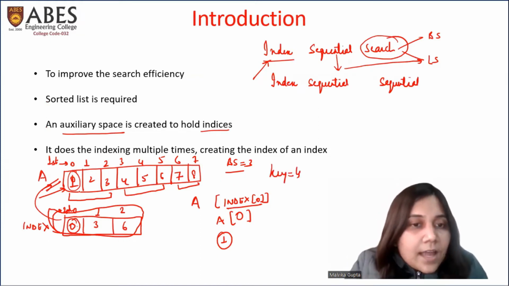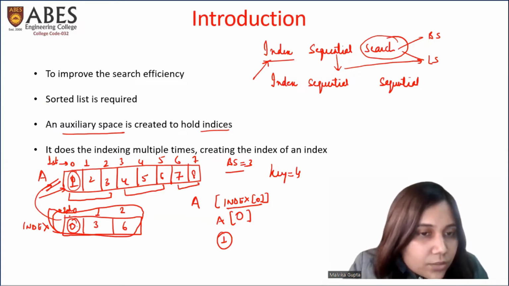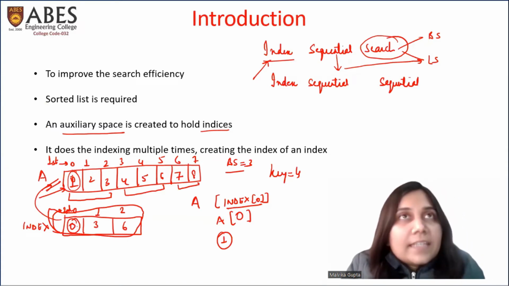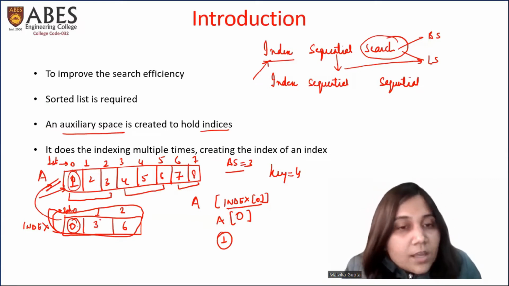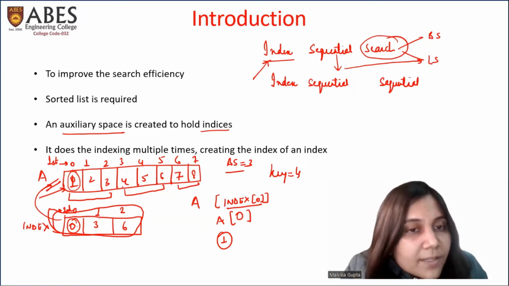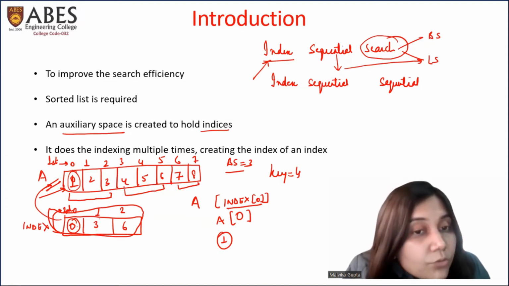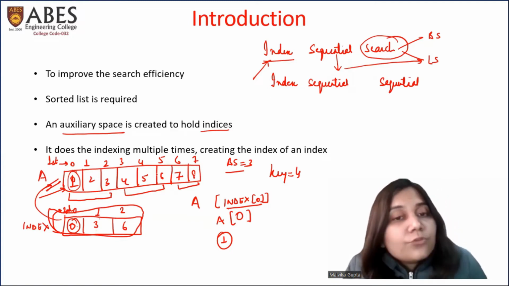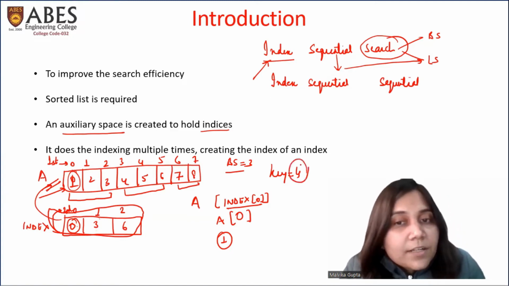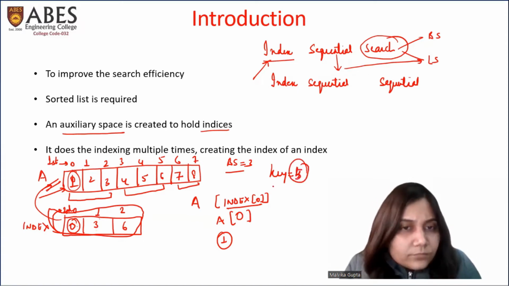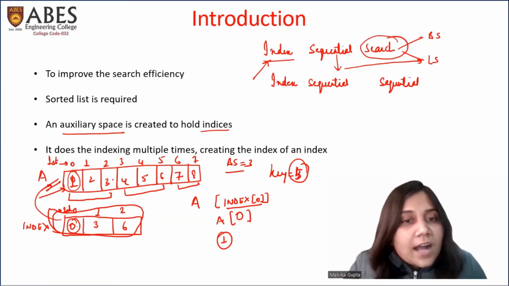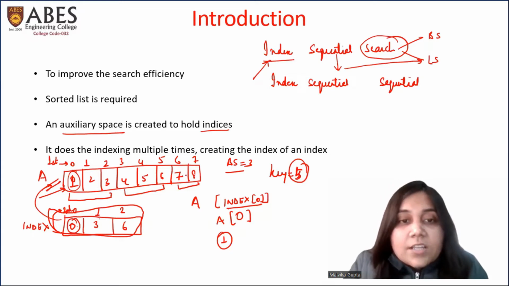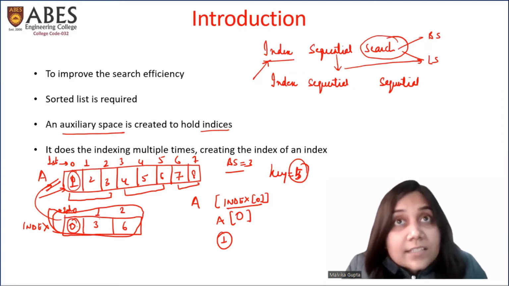So what will happen? I first have to check with this first index whether the value of my key is less than this particular value; if not, I move ahead to the next index. The next index is 3. If the value of my key element is less than or equal to this element, then I will stop; otherwise I move to the next one. Suppose I am going to find 5. Is 5 less than or equal to 4? Sorry, 5 is less than or equal to 4, so the condition is false. Again I will move to the next index, 7. Is 5 less than or equal to 7? Yes, your condition is true.